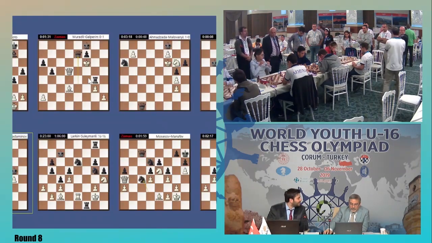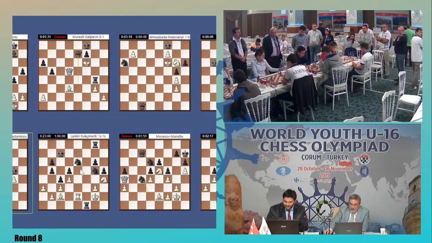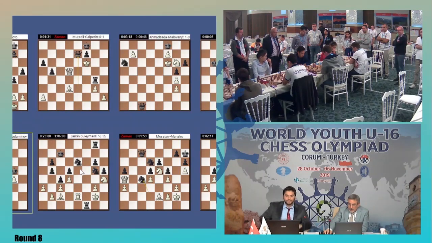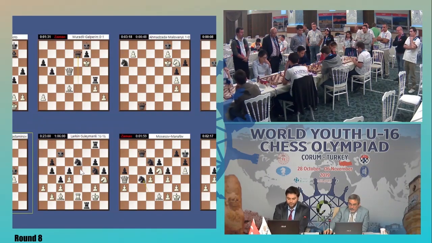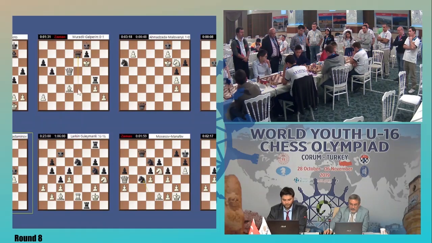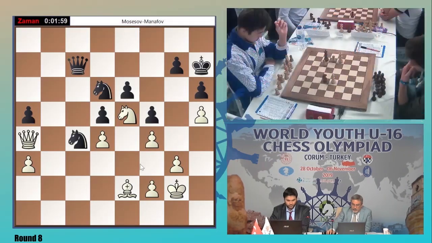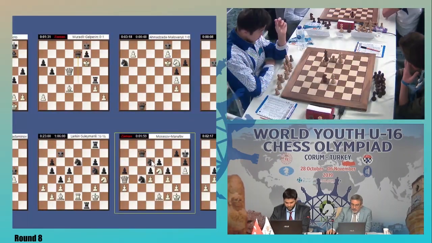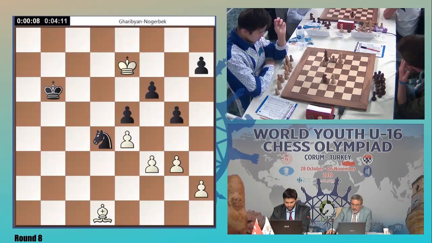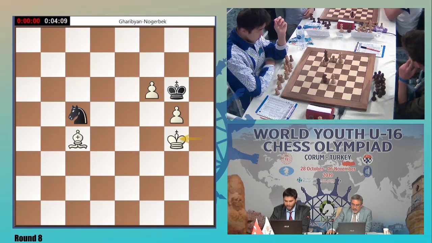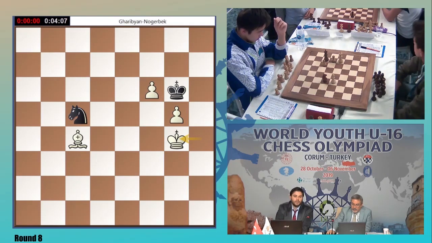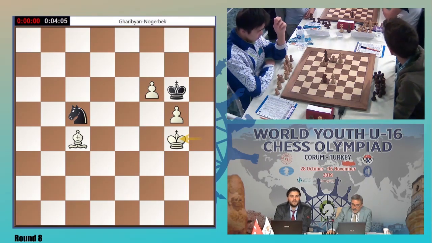Actually, every game is continuing, you know? Yes, in this match, yes. Everyone is watching this, as you can see on the screen. Everyone is watching this match, especially the match between Mosesov and Manafo. Not Mosesov, Manafo, sorry. What was the match we are speaking about? Garibyan Nogerbek. Okay, let's see this game. This is probably winning for Garibyan. This ending is the same as the Malovania ending yesterday, you know? He is also 2 points trying to win.